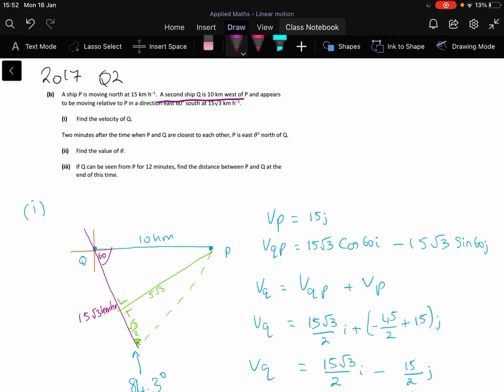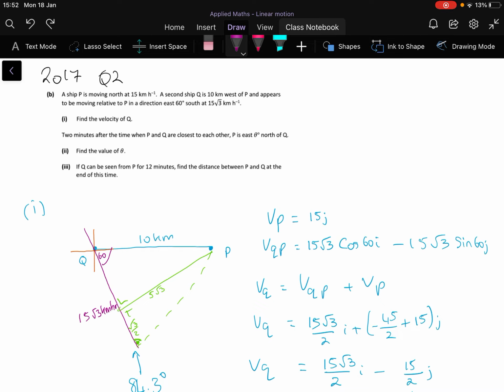So for that information, the first thing I draw is my Q and my P, and I draw the distance between them. Anytime they're talking about something like this, always do that. Always find the distance between them, and then draw the two of them as they are. We're then going to resolve the vectors and find the information that we're asked to find.